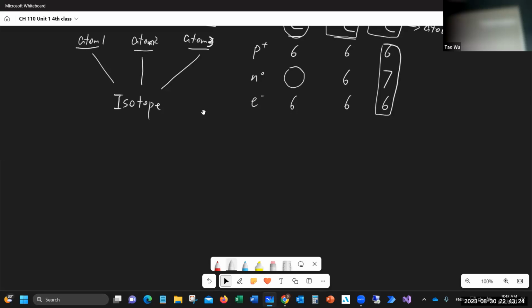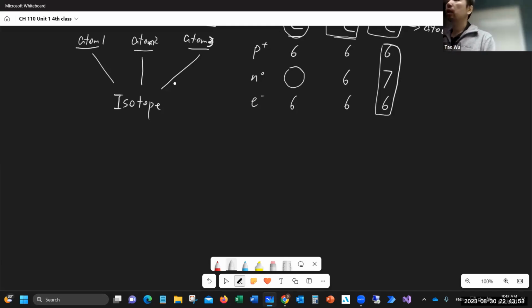So that's why I give you the study guide. The study guide is helping you to do the practice. Very important. Yeah, the more the better, and you will see quite a difference. You will excel in the exam. So very important. All right, so here we talk about the isotope, atoms, cations, anions, how to figure out those numbers.